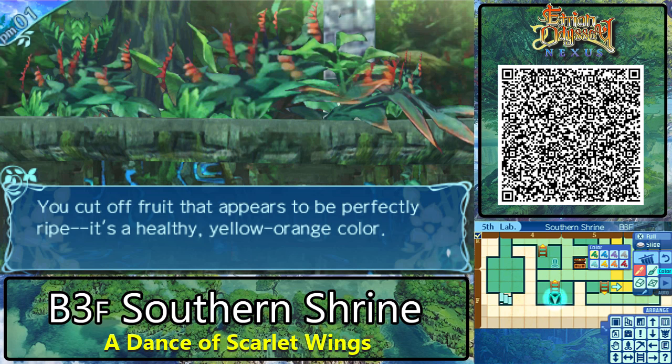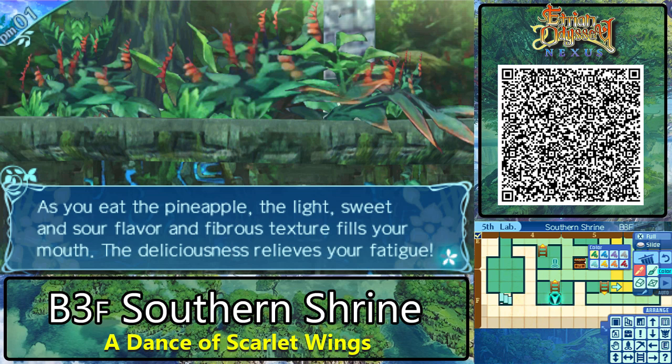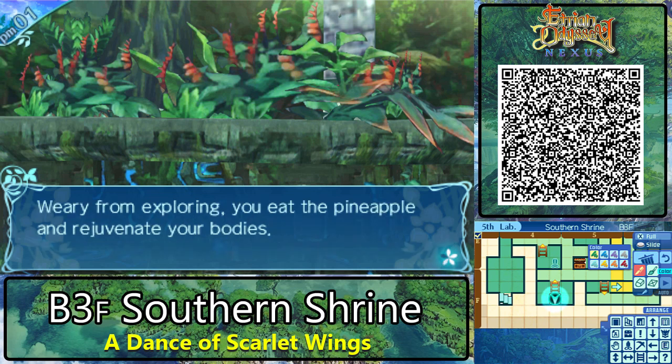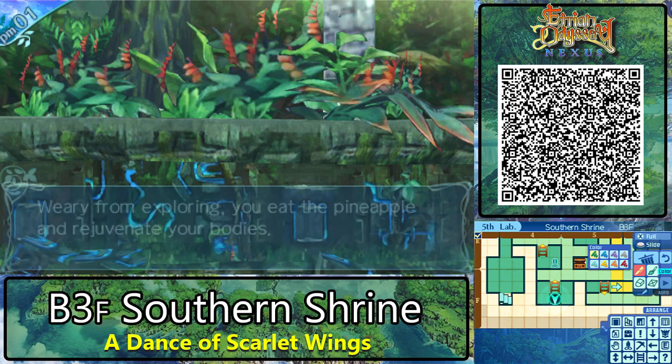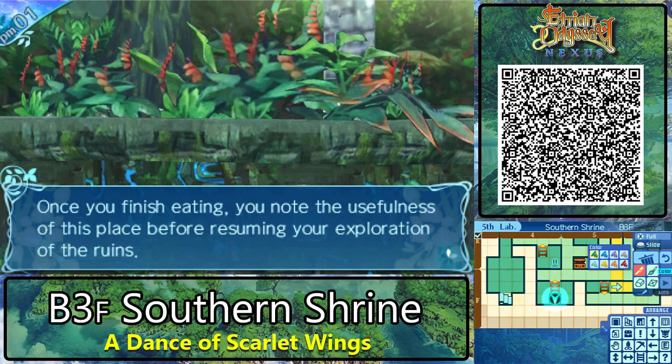You cut off fruit that appears to be perfectly ripe. It's a healthy yellow-orange color. As you cut up the spiny fruit, the sweet fragrance of its juice fills the air. As you eat the pineapple, the light, sweet, and sour flavor and fibrous texture fills your mouth. The deliciousness relieves your fatigue. Weary from exploring, you eat the pineapple and rejuvenate your bodies. Okay, that heals a lot of HP and TP then. Once you finish eating, you note the usefulness of this place before resuming your exploration of the ruins.